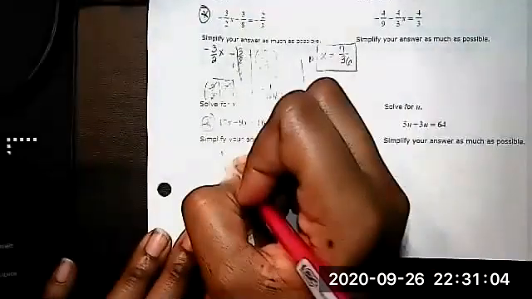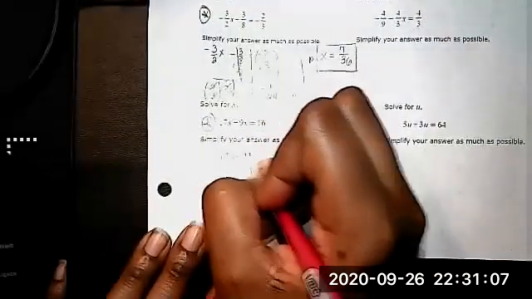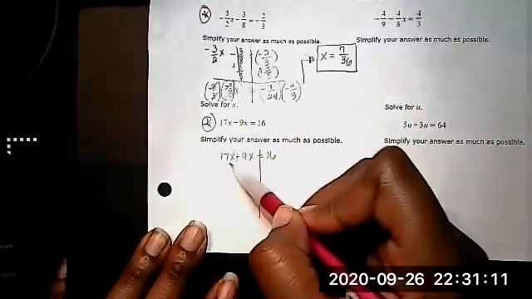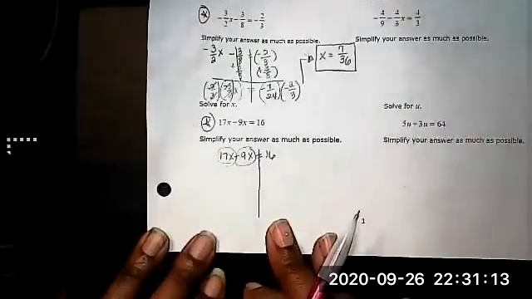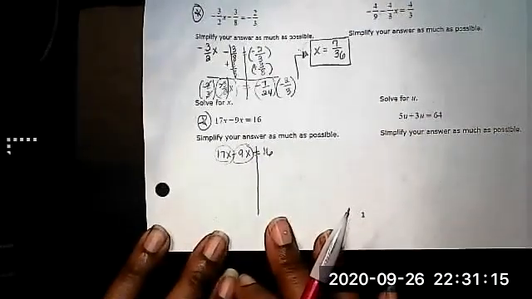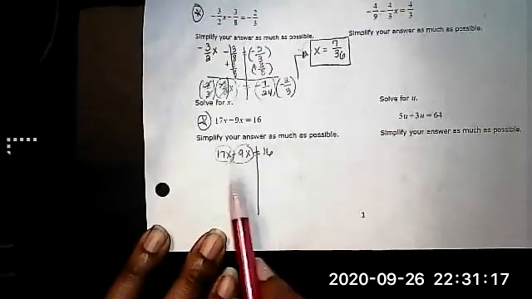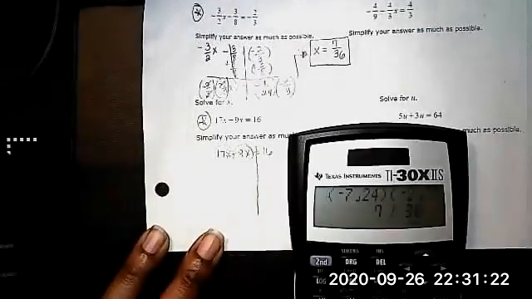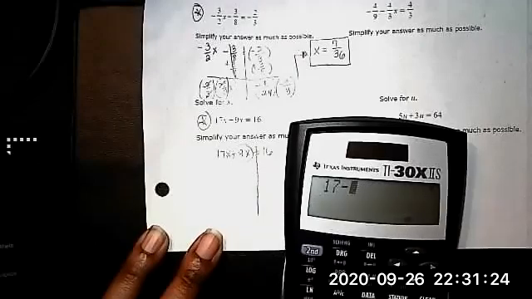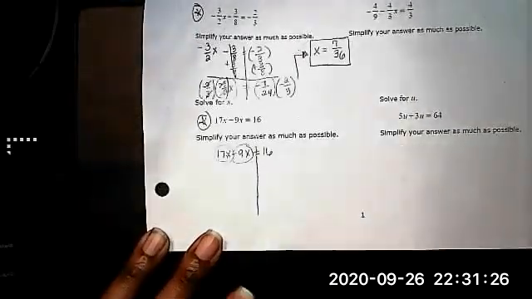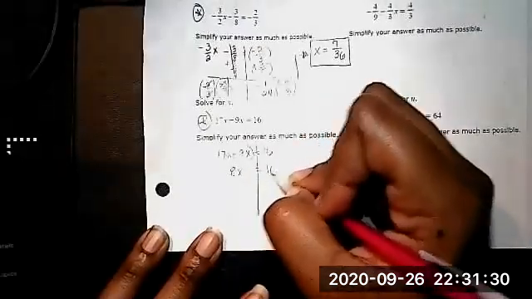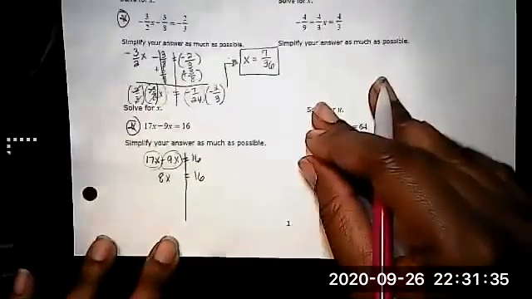They want you to first combine like terms on the same side. That's the first thing. This is the first time you're seeing that, so you're going to combine like terms first. You have 17x minus 9x. So 17 minus 9, you're going to combine those two. It becomes 8x equals 16. So I just combine like terms, and now I have 8x equals 16 here.